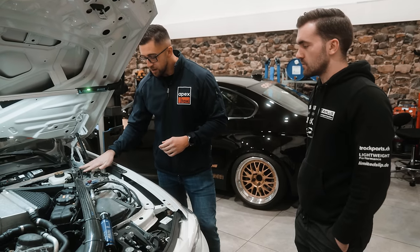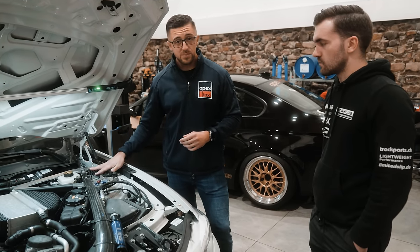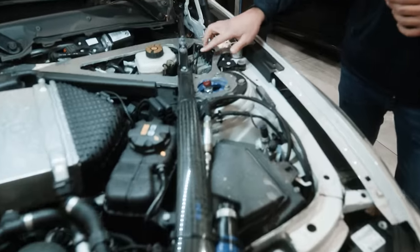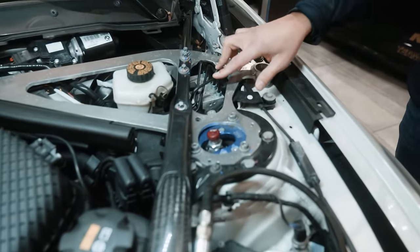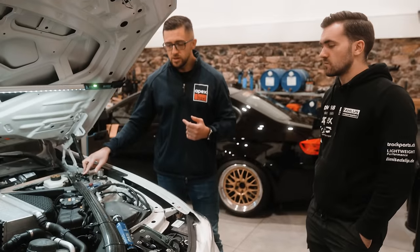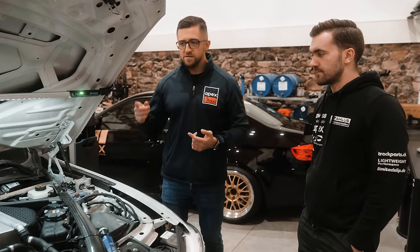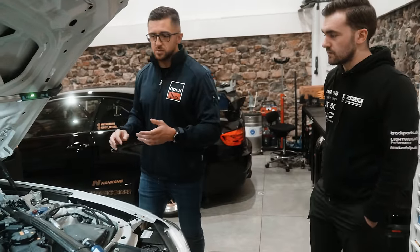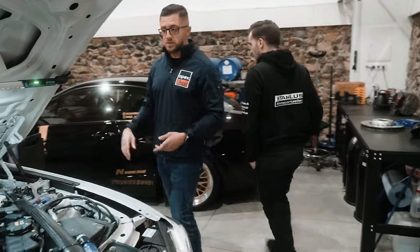What we can see here on top is actually the ABS pump. We'll get more into that later, but in short ABS means anti-blocking system — it will avoid your wheels from locking up. Let's do a quick fast-forward to the actual wheel hub and the braking system that you're familiar with seeing.